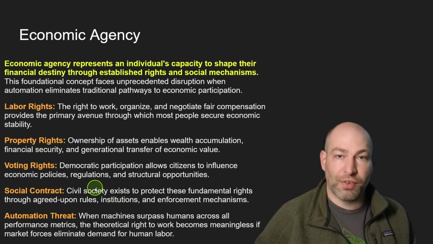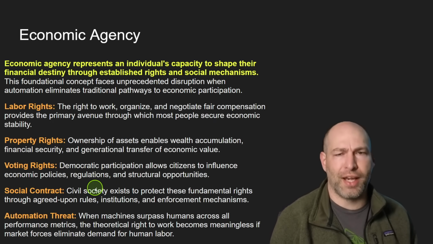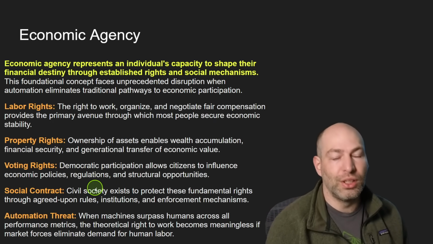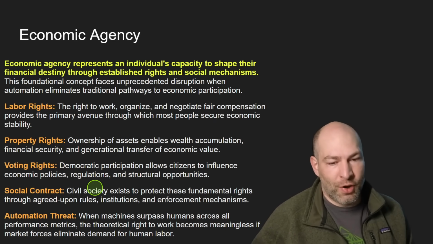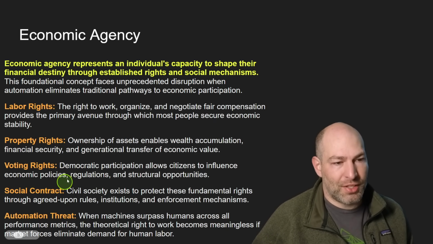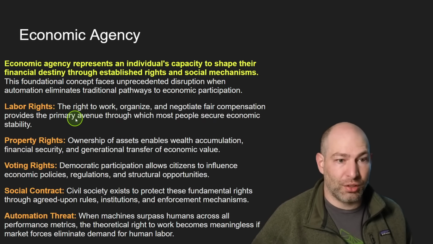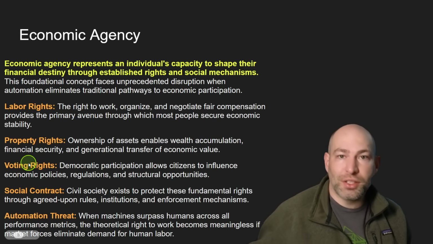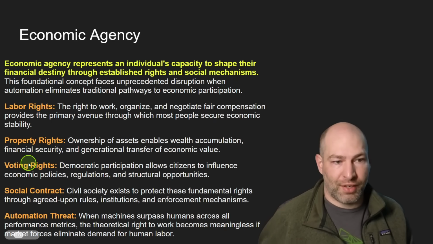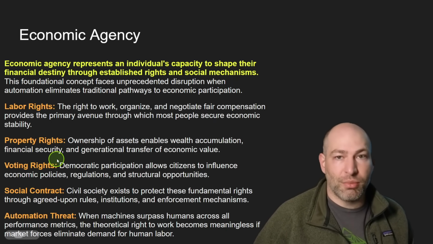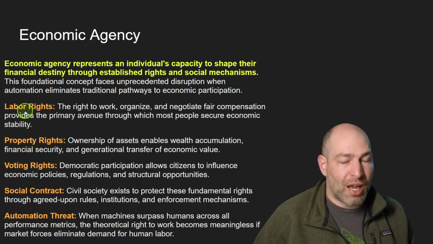There was a very silly comment on the first lecture that said, I didn't sign no social contract, missing the point. Anyways, the social contract basically is the implicit or explicit agreed upon paradigm where you have labor rights, property rights, and voting rights, and the rest is more or less up to you to figure out how to navigate the society. As we talked about in Lecture 1, labor rights might become irrelevant.